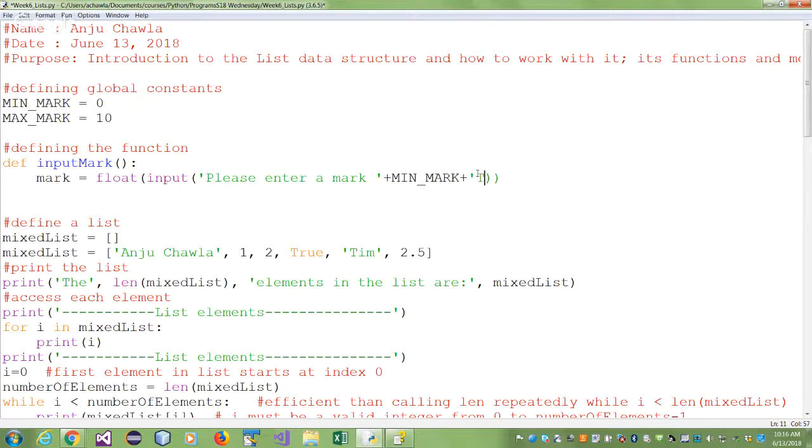Through means it will be included, okay? So you'll have to put your own brackets and blanks and whatever, and I'll show the max mark. What message will come on the screen? It will say, please enter a mark 0 through 10. If you change the 0, 10 to 10, 20, it will say through 10 to 20. If you change it to whatever, it will just give you your message, right?